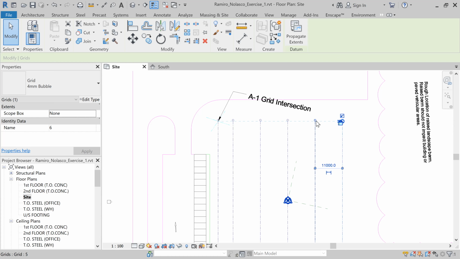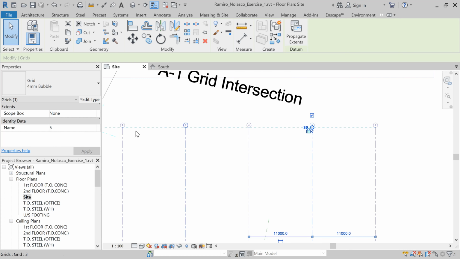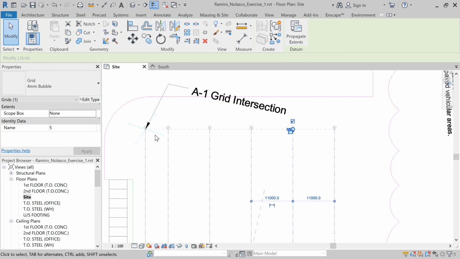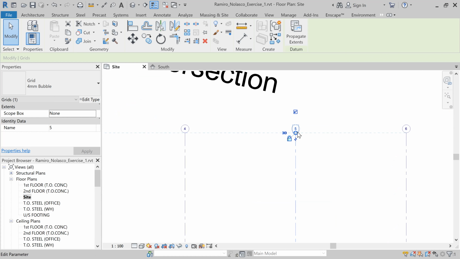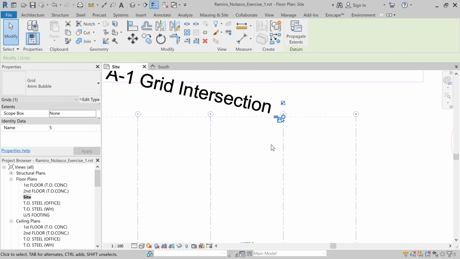Now, likewise, you want to move your grid, since grid A will be here. So you want to move this, select one. Notice that there's this blue dashed line, they are connected. So I can bring this up and all the other grids will go with it.